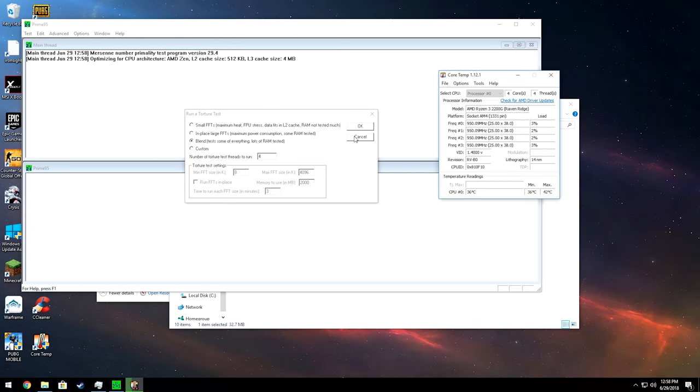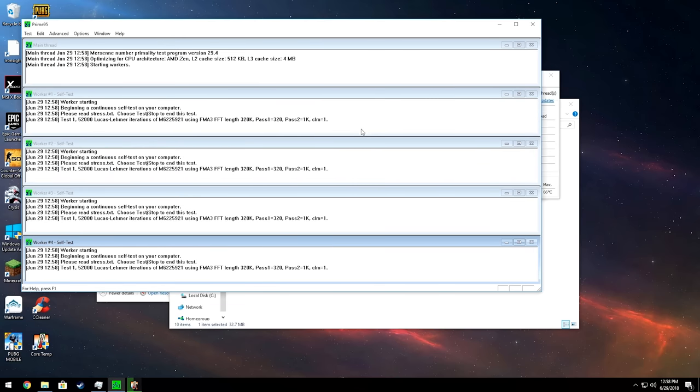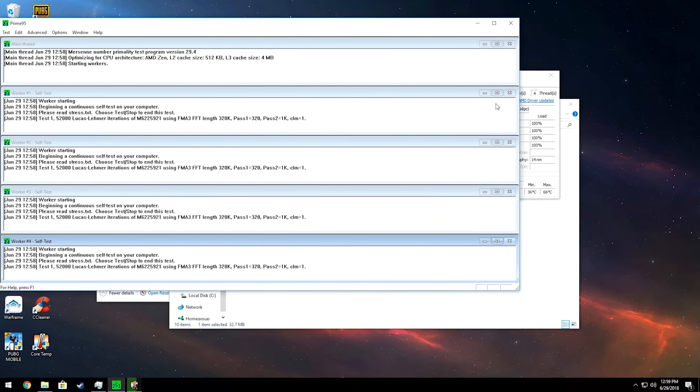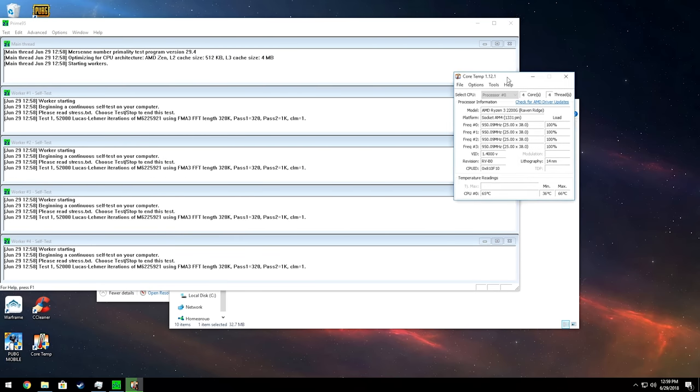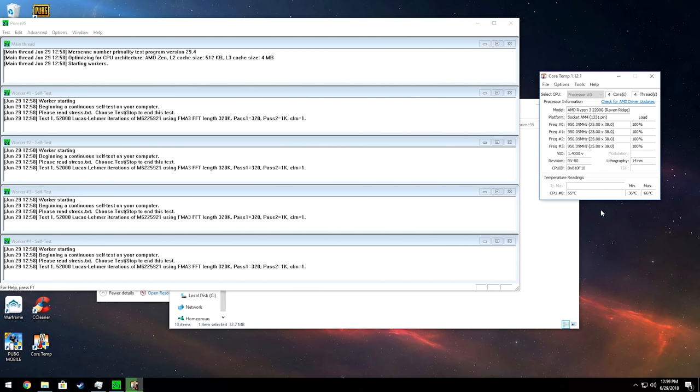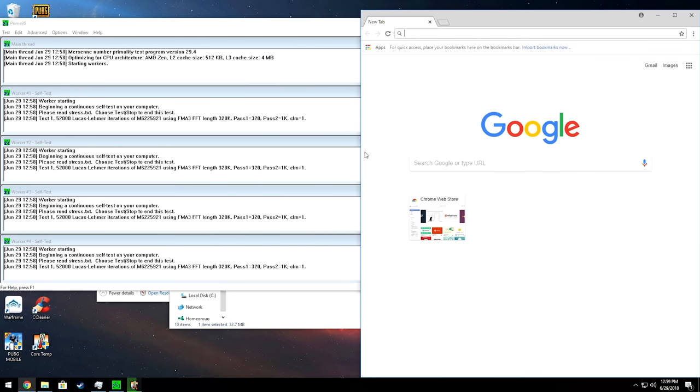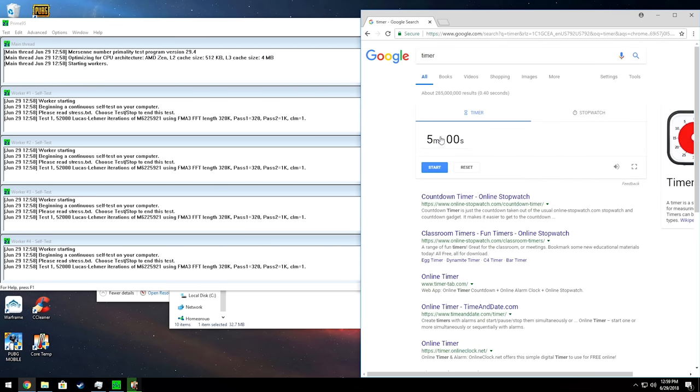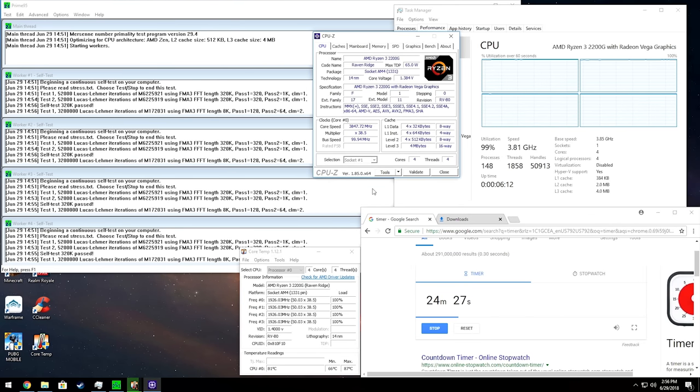Then you can run a free stress test, such as Prime 95, linked in the video description, for 30 minutes or so and make sure that it stays cool and stable. I'm using CoreTemp, another free program, to make sure the CPU doesn't get too hot. Using the stock Wraith cooler included with the APU, it gets quite toasty, but nothing dangerous or problematic. If you want to spend 20 to 40 bucks on a better, cheaper tower cooler, you'll definitely be fine temperature-wise.